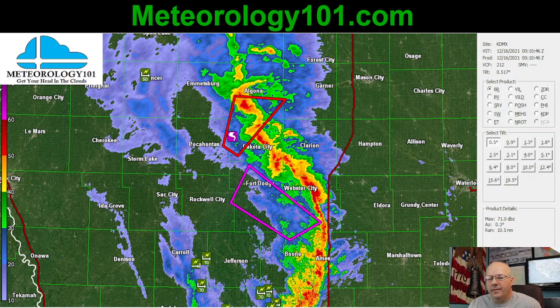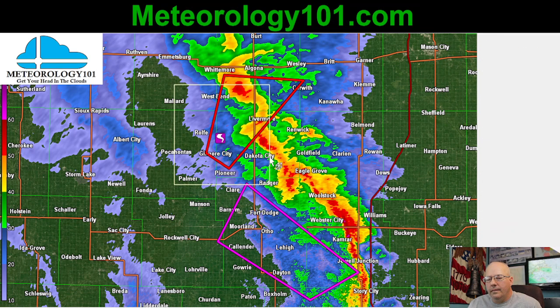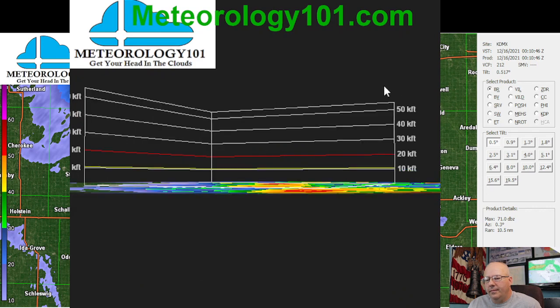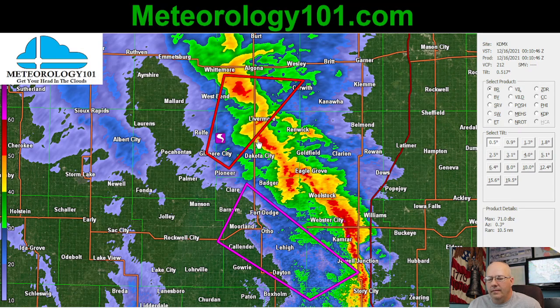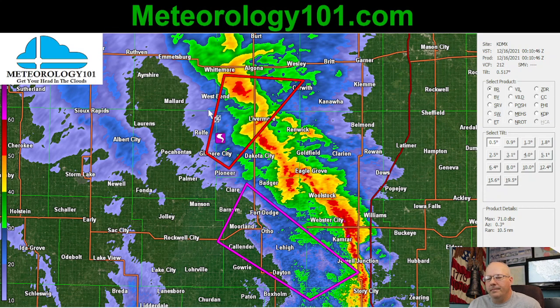Let's see, yeah. So that's that. Let's go look at this one real quick. See if we can get something out of that. I'm not getting these upper levels. I'm just not downloading the data now. It kind of sucks. See if I can get a cross section on this thing. I do got the cross section.